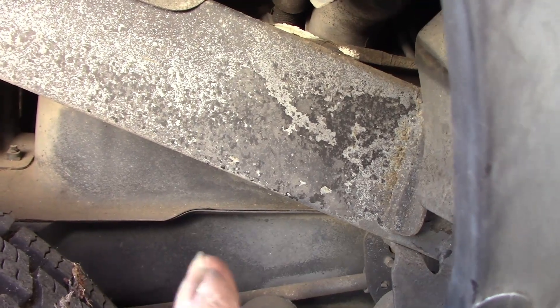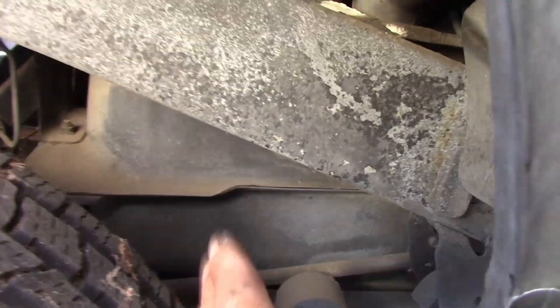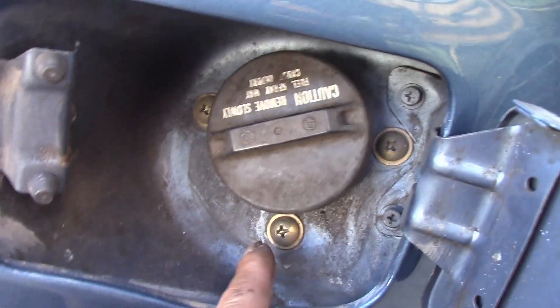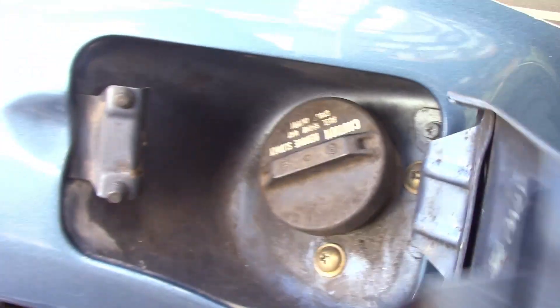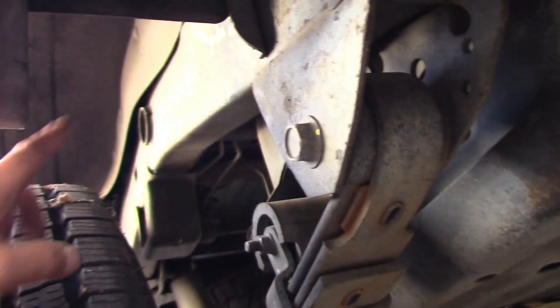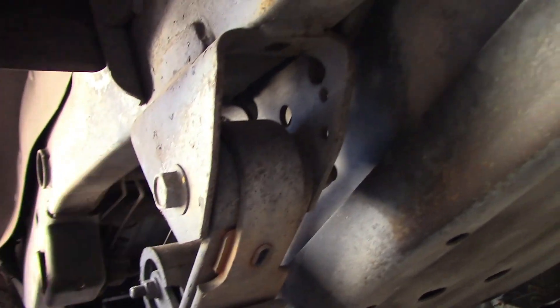For this vehicle, as you can see, I never drop the tank. You can see on the fuel cap right here — we have three screws, one, two, three. Take them out, and from inside here you can pull out the fuel hose and remove the cover. On each side of the bed you can see bolts — two in the front and two in the back on each side, four on the right and four on the left.